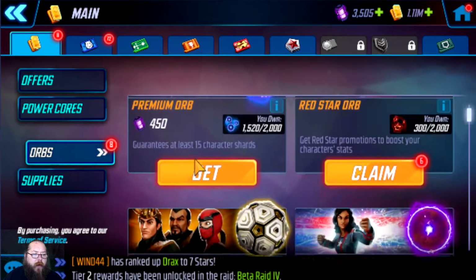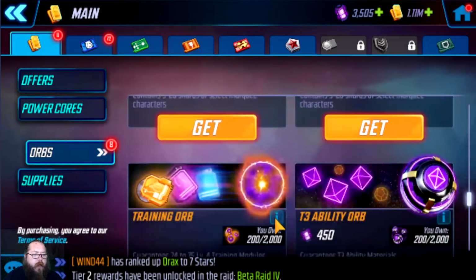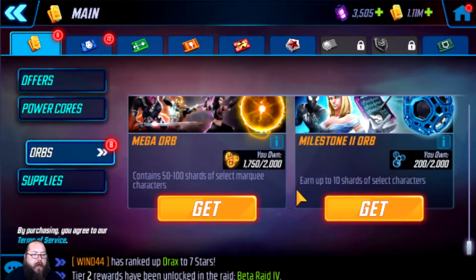Early on, you want to be opening all your premium and your milestone orbs, getting as many character shards as you can. Boom, boom, boom.